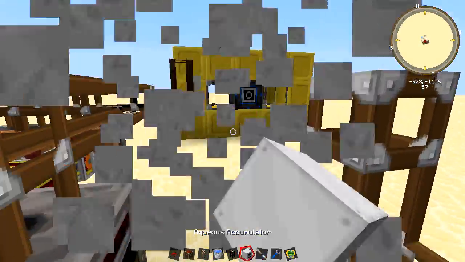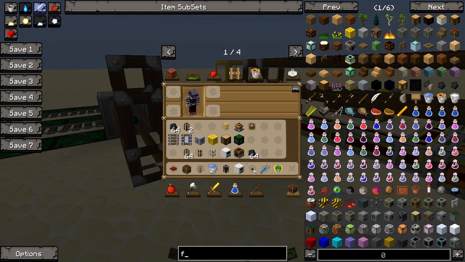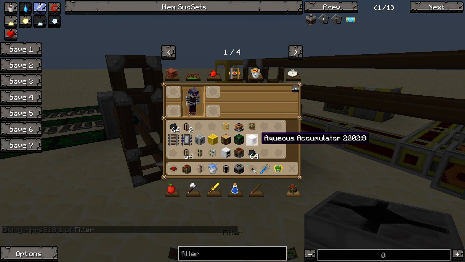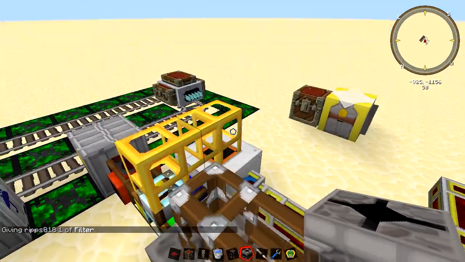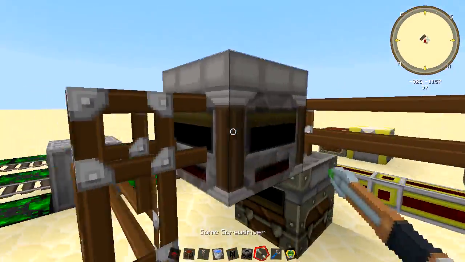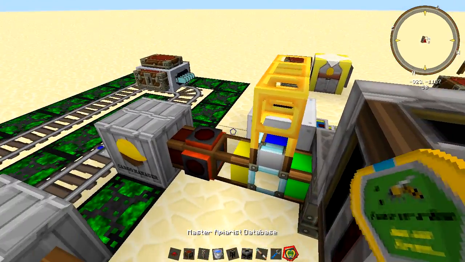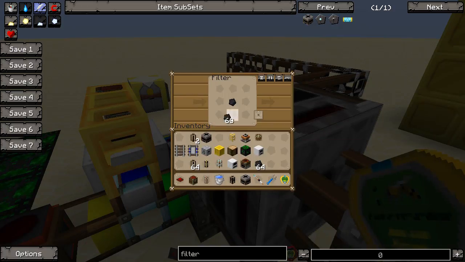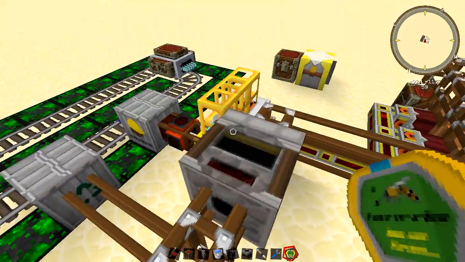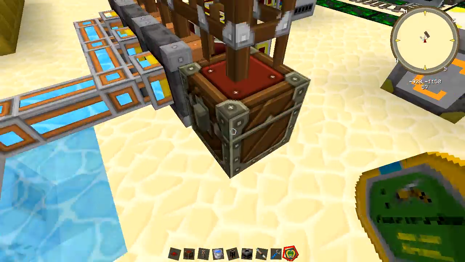Also, we only want the charcoal going into the engine right now. So what we'll do is we'll create a filter. The filters make sure that only items that you want will go into this part of the network that you want. So we'll put a filter here. And then we'll put one charcoal in here, and now that will make sure that only charcoal will go this way and no saplings, apples, or anything else. They'll be going down into this chest right here.